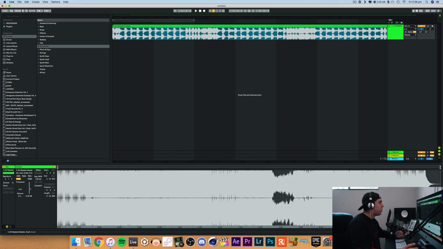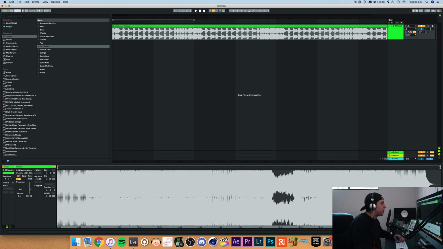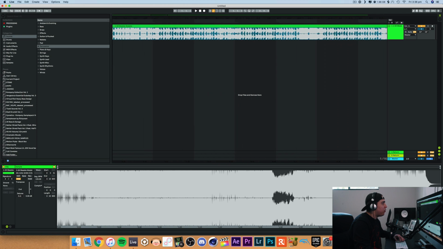Now the easiest way to determine the BPM of a track is to count 9 beats in the track. So 1, 2, 3, 4, 5, 6, 7, 8, 9. That 9th beat, you want to be in line with that. So we just grab the BPM slider, bring that down, and keep doing that till everything goes into alignment. Easiest way to check to see if you've done it right, just scroll through the track. If it's out of BPM at all, these are going to be out of alignment, but as you can see, everything is in beats. So this track's 126 beats per minute.